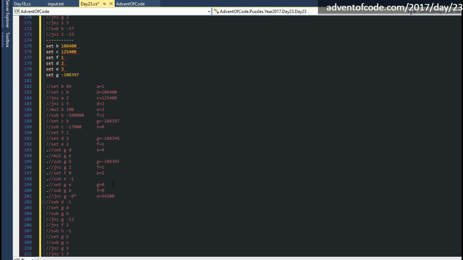Then we're going to add 1 to E. And then we're going to set G to E. Subtract G from B, or B from G rather. That's going to be roughly negative half that.